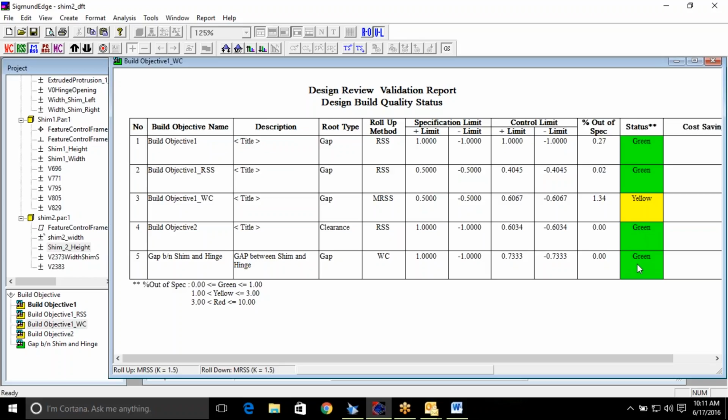What we try to tell all our clients is to make sure that you turn them into green before you release your design, because that will give you the confidence or validation that yes, I can go into production knowing that all my parts and components will assemble, and do so by meeting all the build requirements, the quality performance requirements or design specifications that you have. So it's a simultaneous requirement of meeting all the quality objectives and also having all the parts going together.